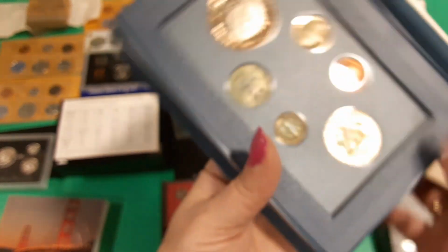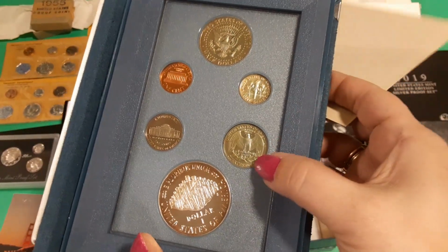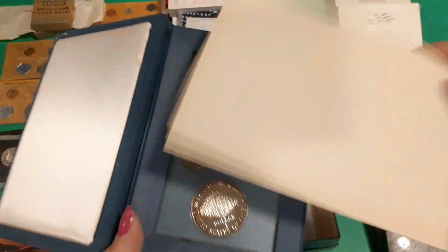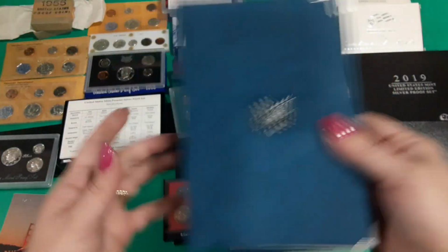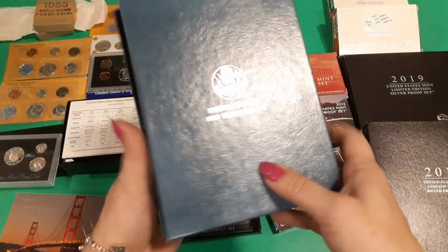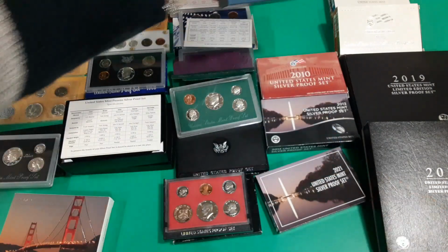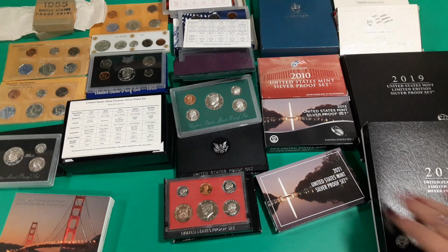I mean, is it me? Or does this look kind of like it has a green tint to it? I don't know. Maybe. So you put it in like this, just to protect it, and it goes back in the box, man. The U.S. Mint used to be all about boxes and presentations. I don't know what happened to them now. And where am I going?